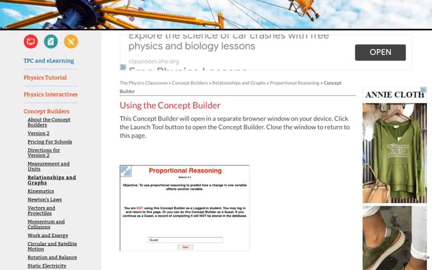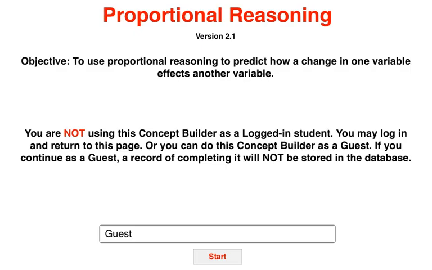All right, I'm going to give you some helpful tips for successfully navigating today's attendance check-in assignment. When you click the link to go to the web page for the concept builder, this is what you're going to see. What you want to do is look for this little arrow right here. Clicking that will expand this proportional reasoning window. Once you click that, it's going to take you to a screen that looks like this, okay?